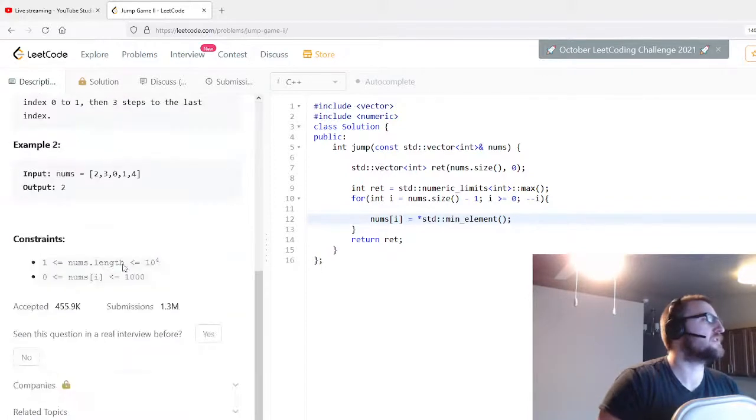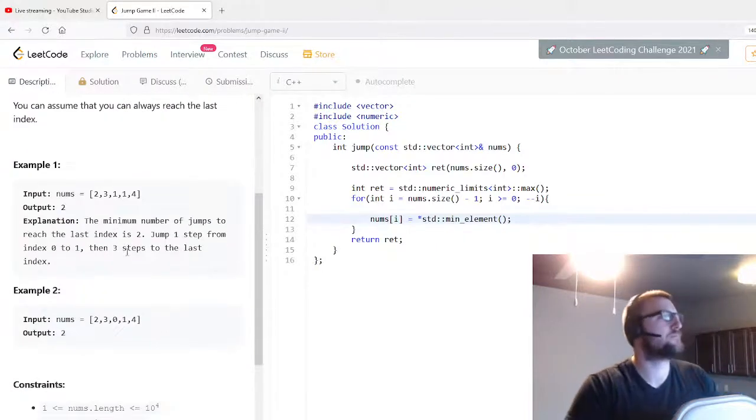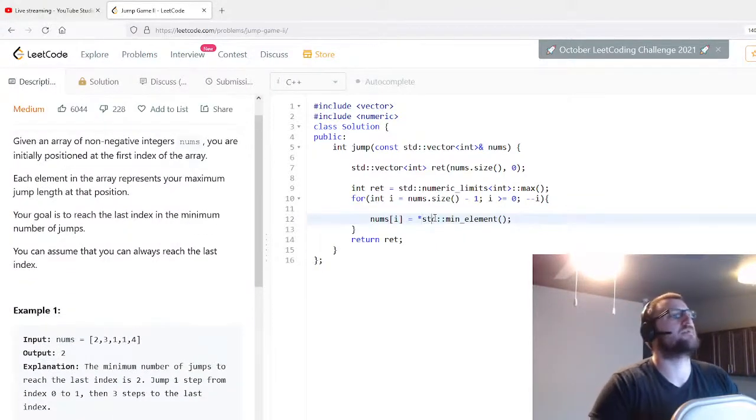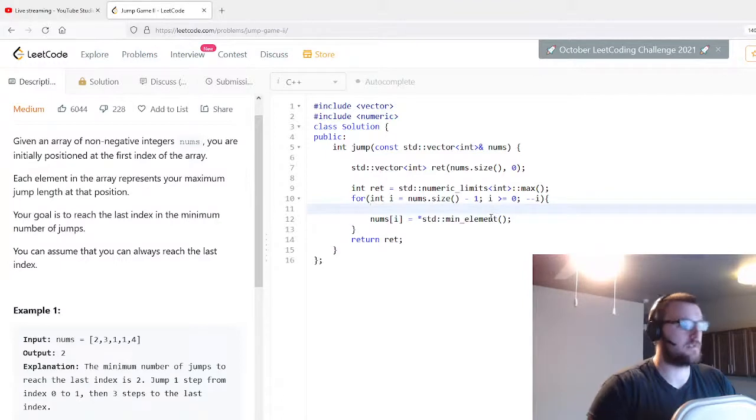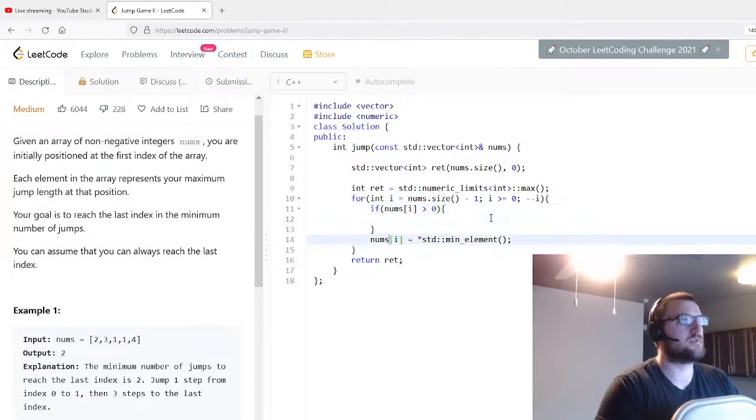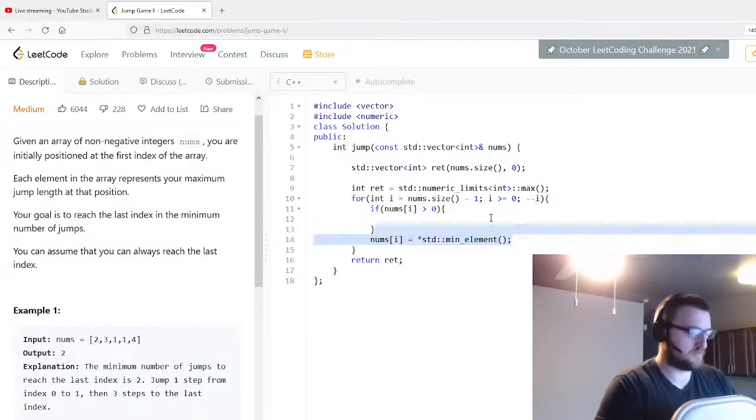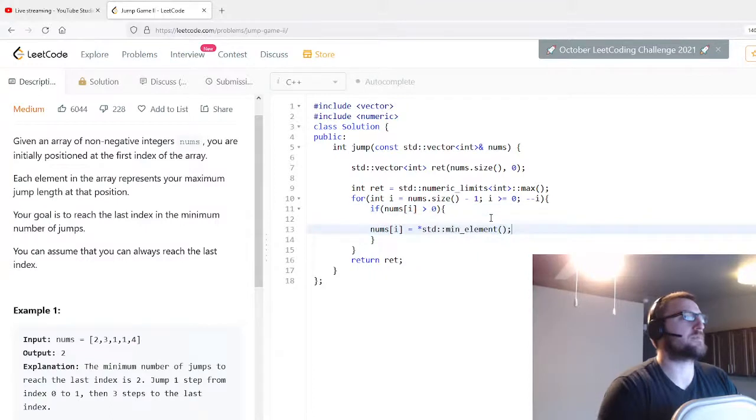Just check something here. Oh, nums of i could be 0. That's interesting. Oh well, if i is just 0, or if it's greater than 0, otherwise we just keep going.